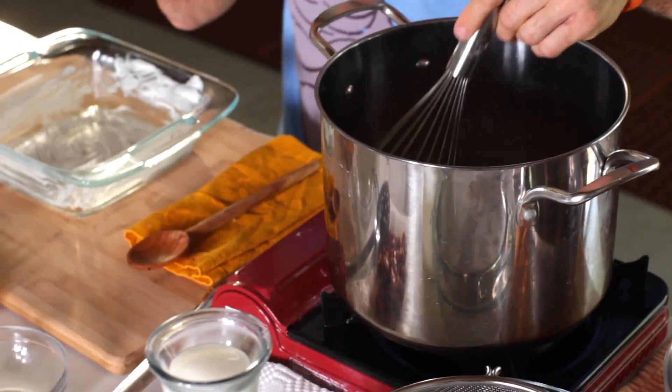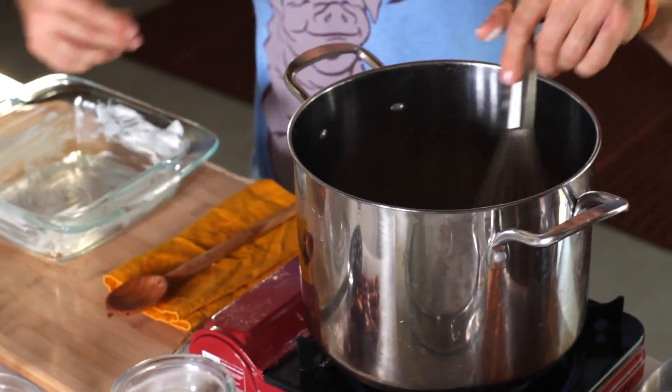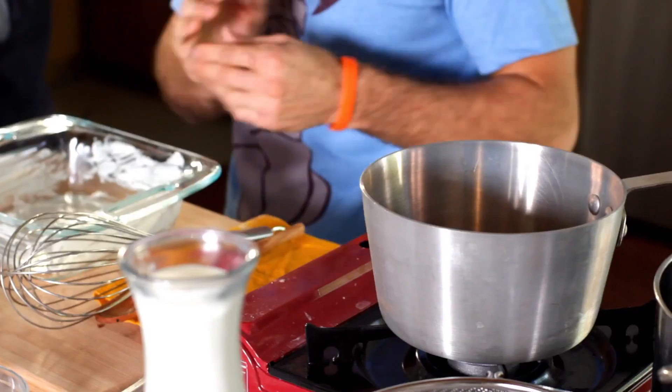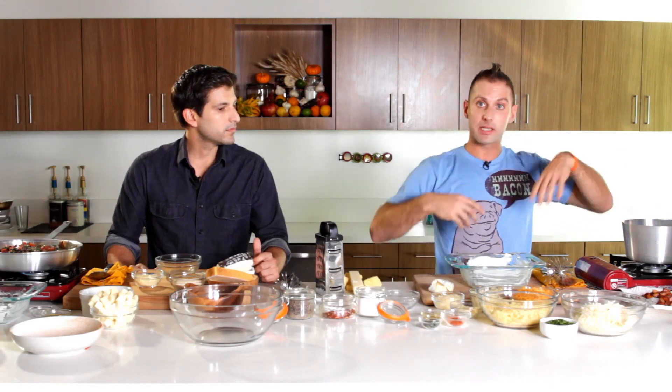I've got 3 tablespoons of flour I'm throwing into my pork fat and giving that a nice whisk — make sure it's on a lower heat, you don't want to burn it. Put your milk on the heat and get it nice and hot. The key is you definitely want hot milk when you add it in because it's going to be a quick process — you'll dissolve the flour and pork fat, then the cheese goes right in. Finish it off with the last pancetta, cayenne, and some thyme.